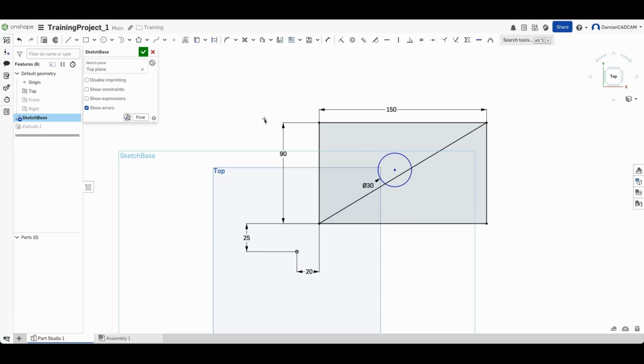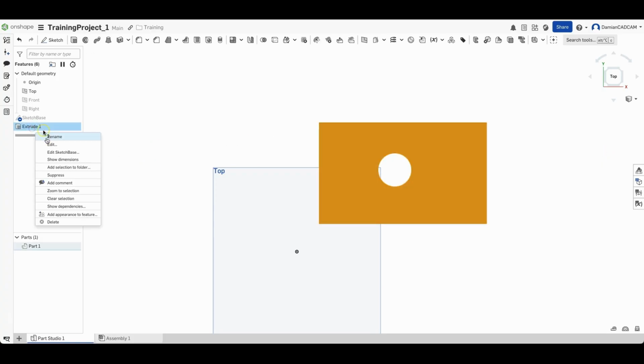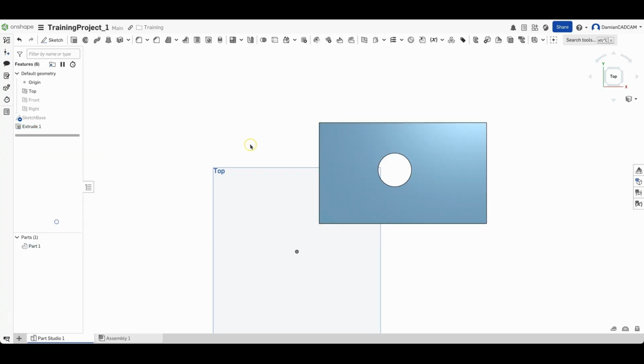I press escape to cancel the line drawing command. As for this line, at this moment it is sketch geometry. And that's not really a big problem. But if I close this sketch now, nothing has changed here. But I will delete this operation. I right-click and select delete. Okay, and now we have this sketch.